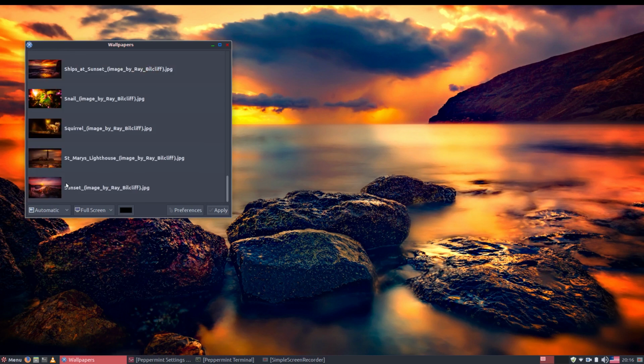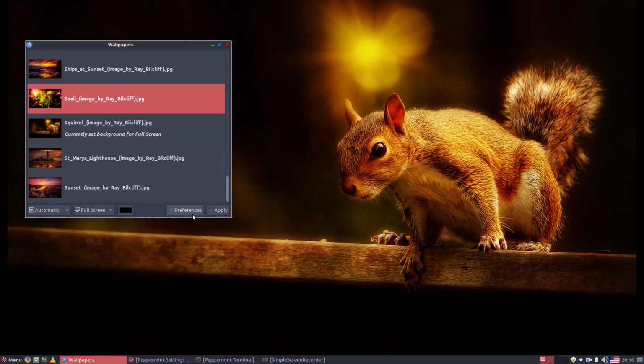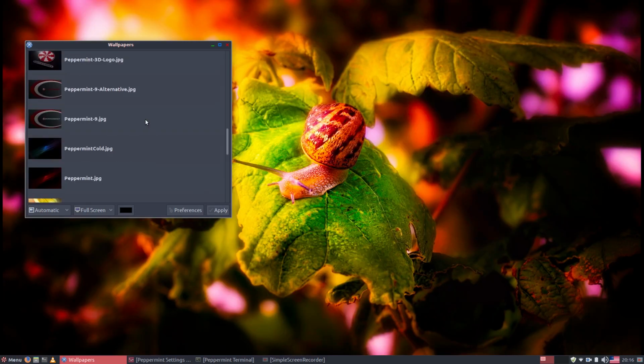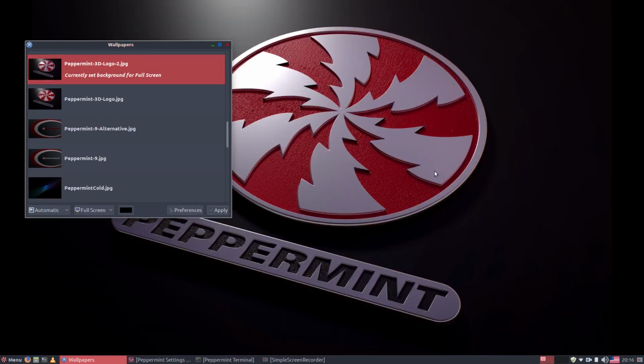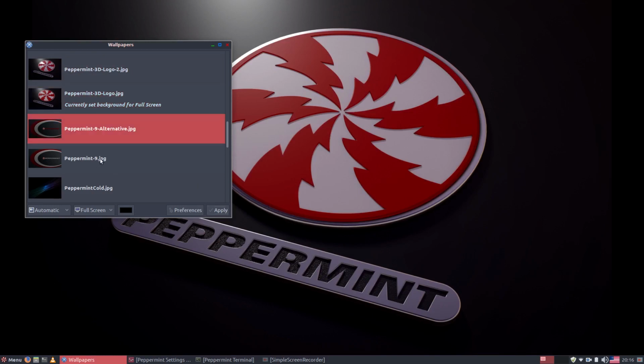So they've always had some very nice wallpaper sets in Peppermint. But we shall put it back on. That was the original for Peppermint 8, I believe. Yep, slight variations there.